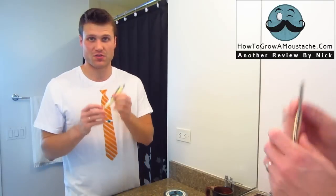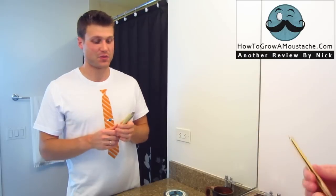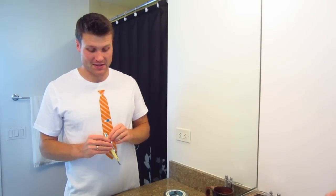Hi guys, welcome. So this is going to be my first straight razor shave. I got this from Larry over at Whipdog, and if you're beginning to straight razor shave, I'd definitely head over there. He'll set you up with everything that you need. He also has a guide there that I've been reading a bunch since this is my first time shaving and I have no experience. I've watched a few videos but I don't know what to do, so I've been reading that guide.